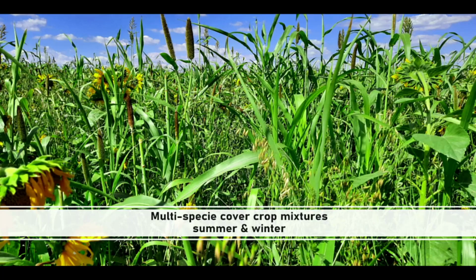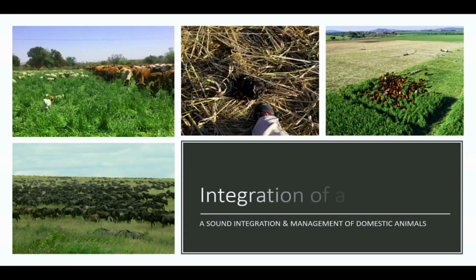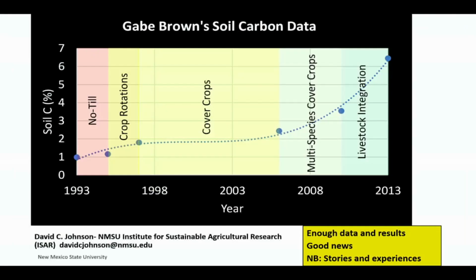And there you can see an example of one of these systems, and that's what we are going to talk about. The other principle is the integration of animals, because nature, as you know, bottom left-hand picture, our nature works with animals. Lots of different species, the more the better. To have that final impact with the dung, the urine, and the trampling effect of the hooves of the animals on the soils, having a profound impact on the health of the soil and the ecosystem.